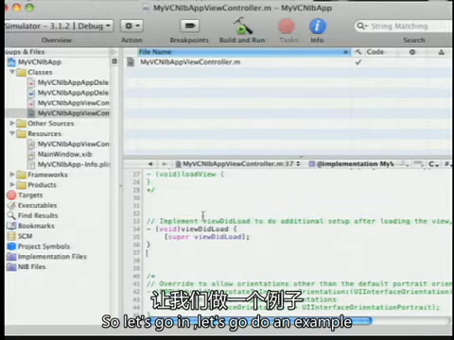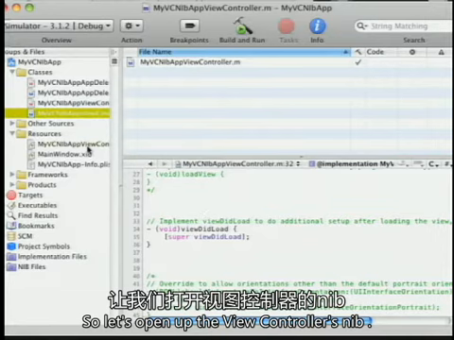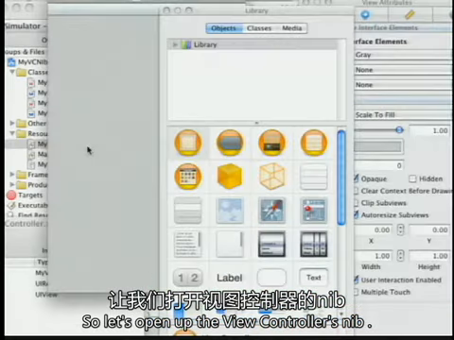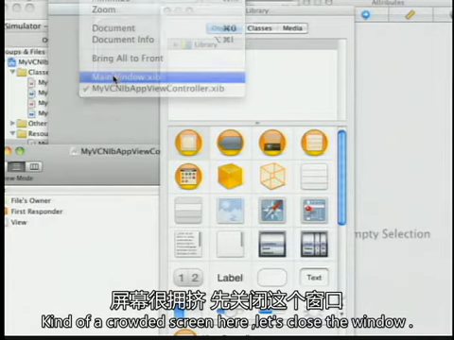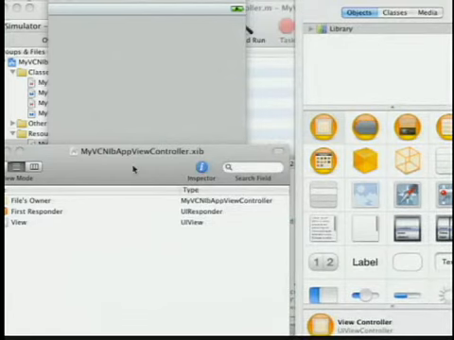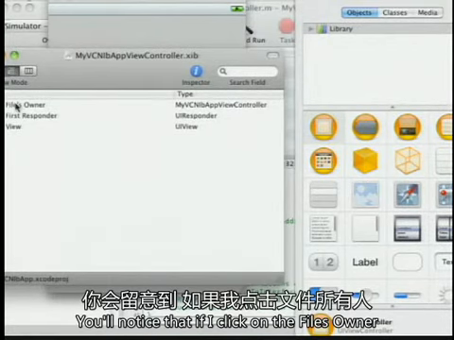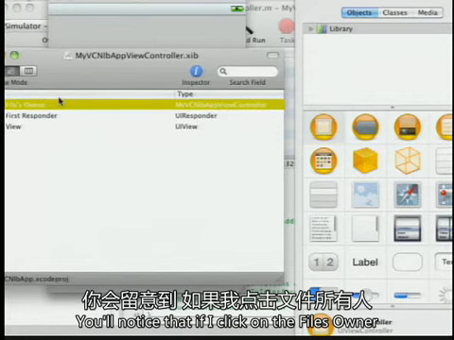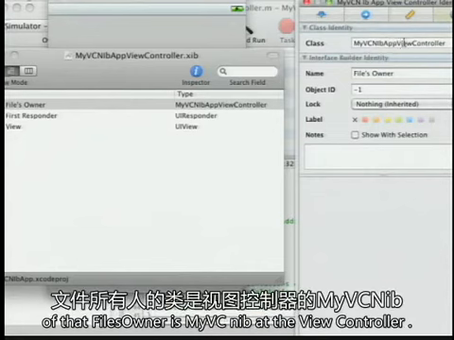So let's do an example where we're going to customize here. Let's open up the view controller's nib. Kind of a crowded screen here. Let's close the window. All right, so this is our view controller's nib. You'll notice that if I click on the File's Owner and do a get info on that, the class of that File's Owner is my VC nib app view controller.